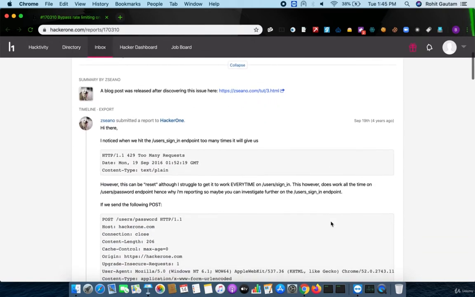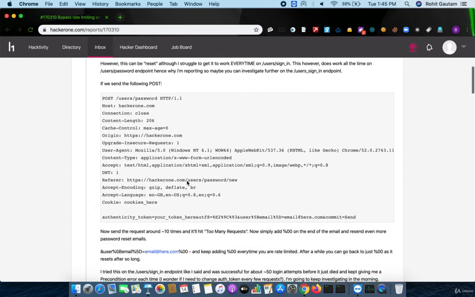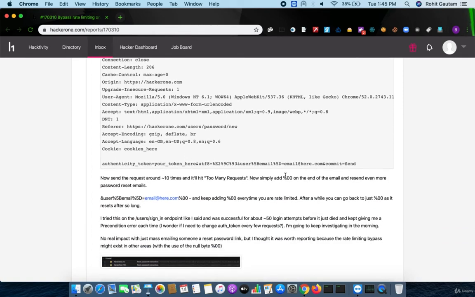As you can see here, the researcher sent a lot of requests to user_sign_in, and the application rate limited, saying too many requests. Later on, the researcher found a way by adding a null byte, that is %00, into the email field.